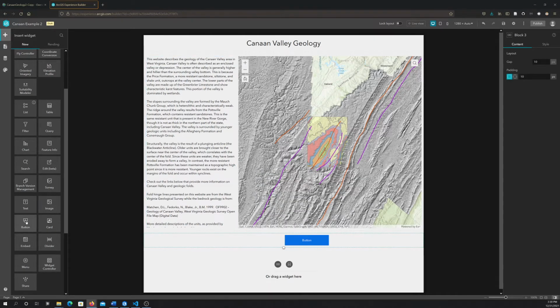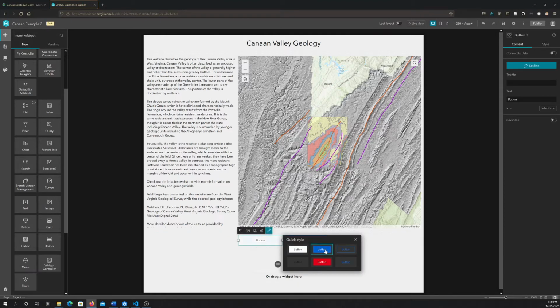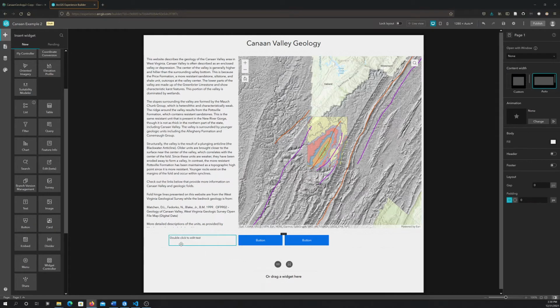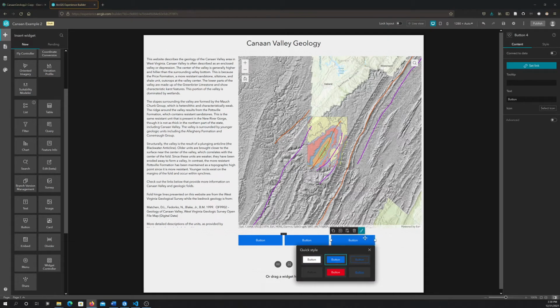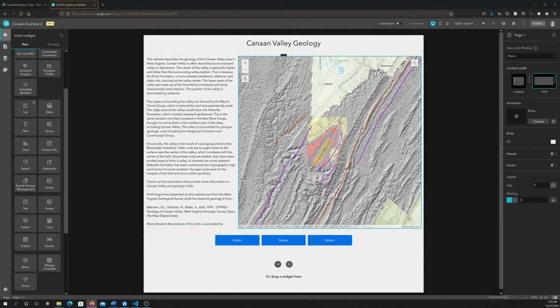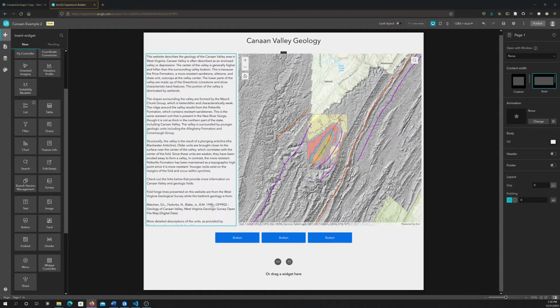I'm going to have them be filled in blue for now, but we'll change some colors and stuff later on. Oh, that's not what I wanted. Grab text box instead. There we go. So as you can see, these are not centered. So let me just pull them over till they're roughly centered. Right, there we go. So we have our 3 buttons now.